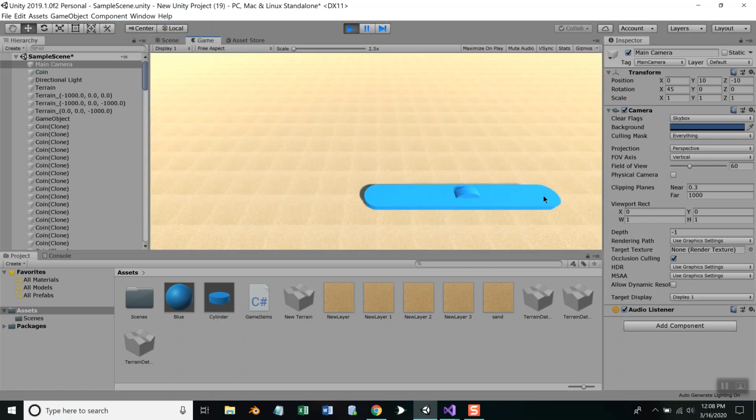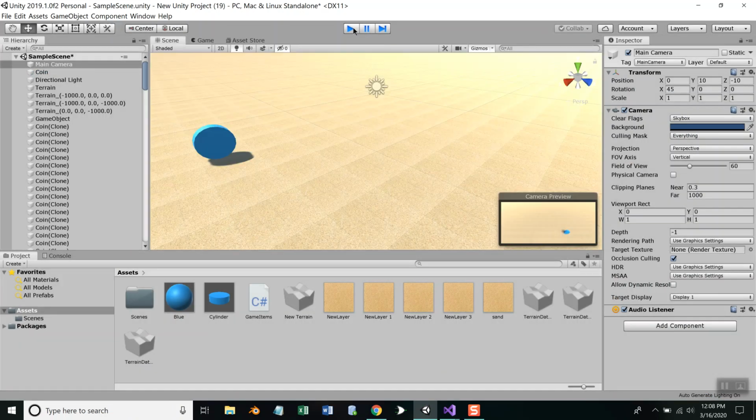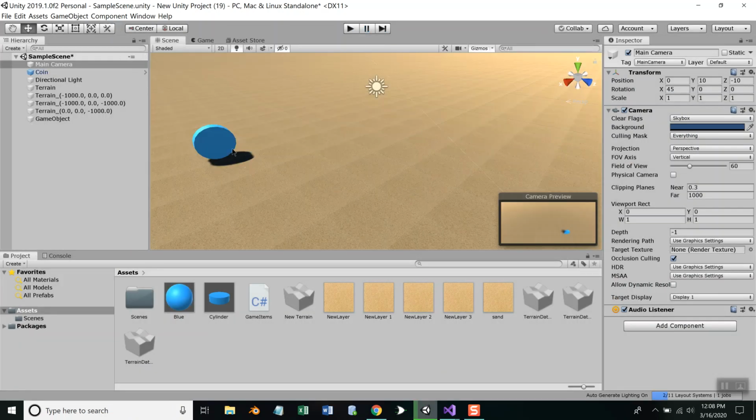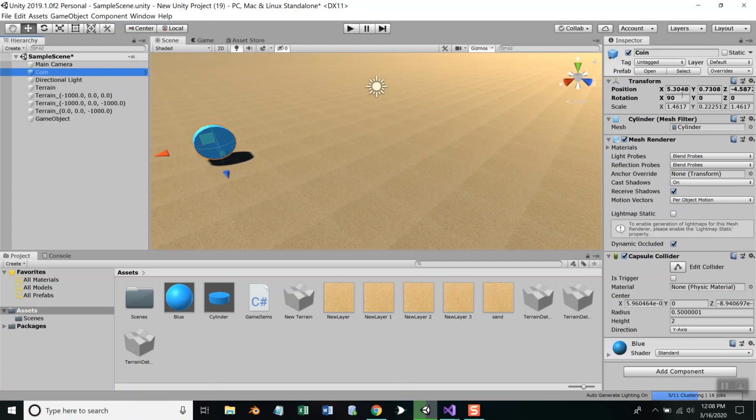Okay, that didn't look right. First off, it's not rotated. It's going off of my cylinder there, so it's 90. Oh, it isn't rotated.